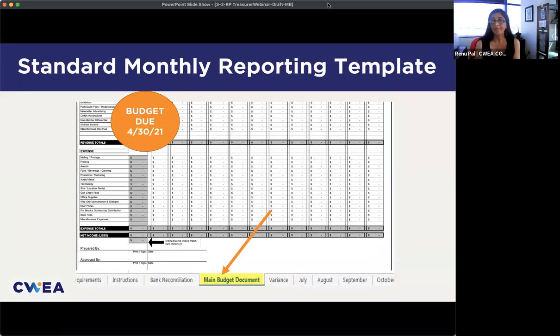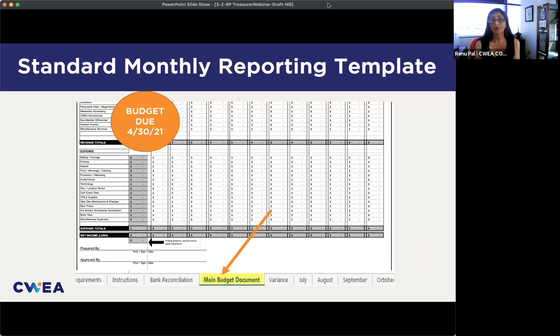Megan? So this is the reporting template. And I believe a lot of the local section leaders on this call may be familiar with this, but I'm going to go through this for anyone that has not used this template before or that will be using it for the first time in a couple of months when they change over. The first thing on the template that you will need to do is complete the budget for fiscal year 21-22. And that's what we just talked about. It's due back to CWA headquarters by April the 30th.